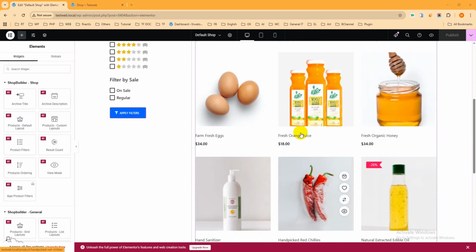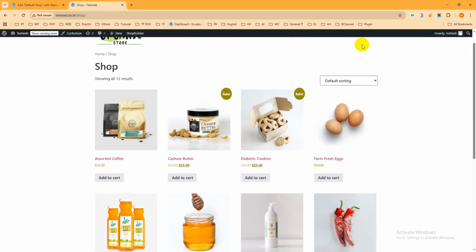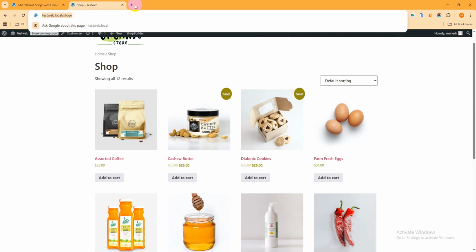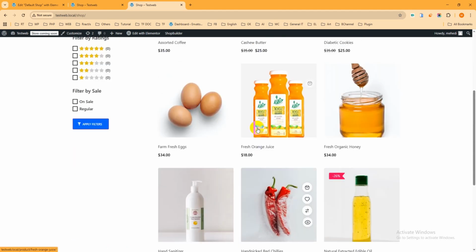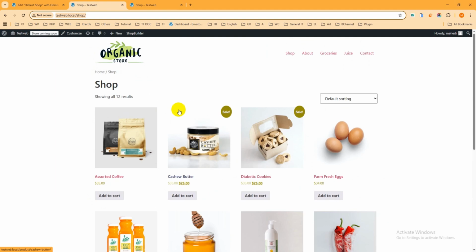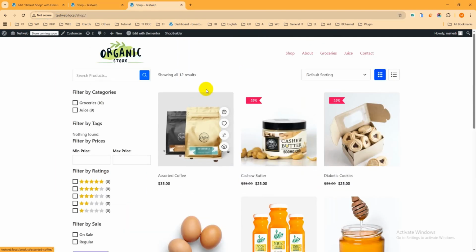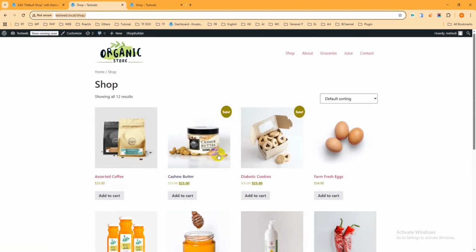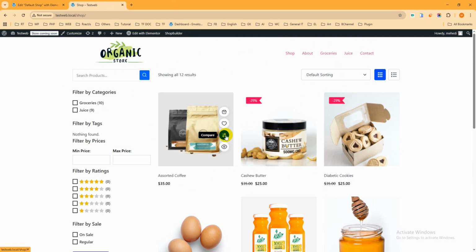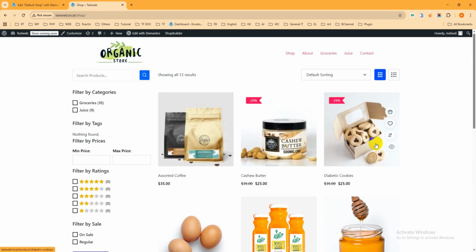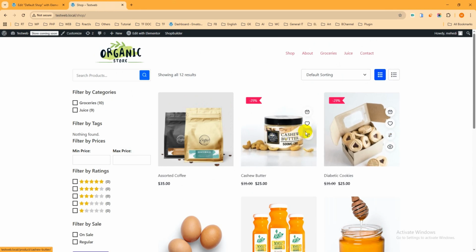Okay, so before customizing it, go to the default shop page and just refresh it. Then you will see the shop page style has been changed. So I want to open it in another tab. Okay, you can see this is our new shop page and this is the default or old shop page. I have already built this with Elementor Free Addon. Okay, so now I can close this tab, which is the default or simple shop page. If you hover over it, then you can see this is the compare button. So successfully I have added this compare feature.